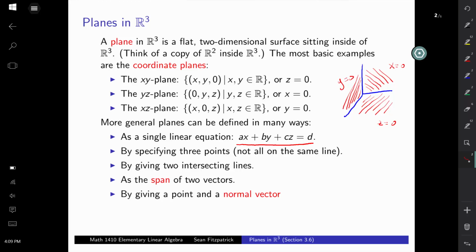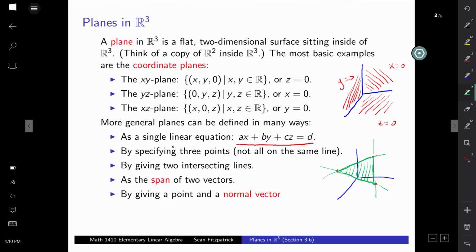What's not clear yet is how you get an idea of what this object looks like. How is it oriented in space? What do these numbers a, b, c, d tell you about where and how that plane is located? Just as 2 points describe a line, 3 points describe a plane. If I have 3 points sitting there in space, I can connect the dots and construct a triangle. That triangle has to be sitting in some plane, and you can think about extending it off in other directions to get an idea of what that plane looks like.